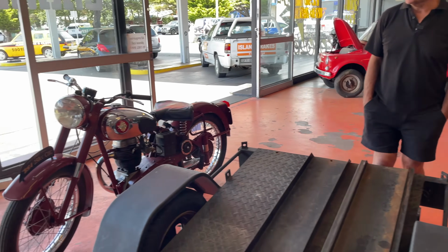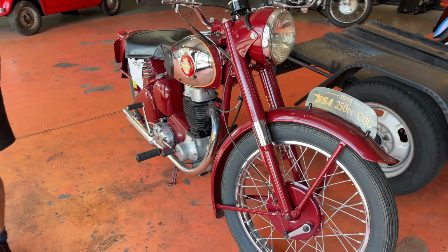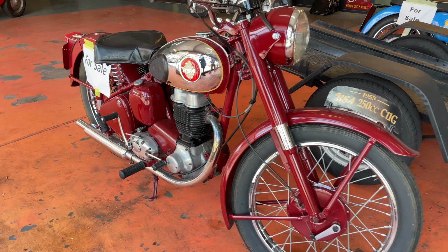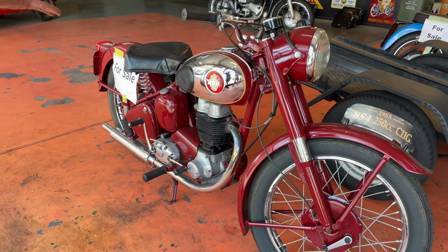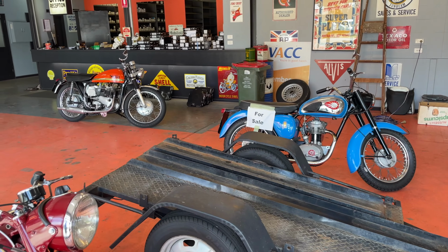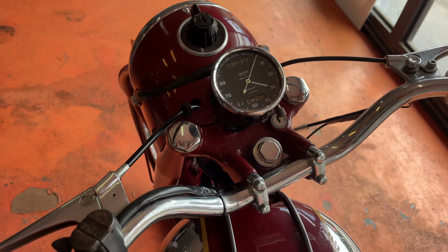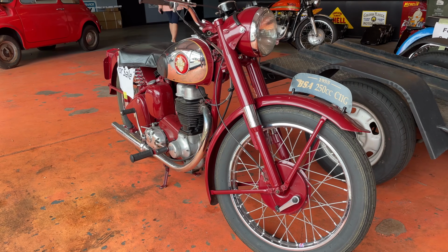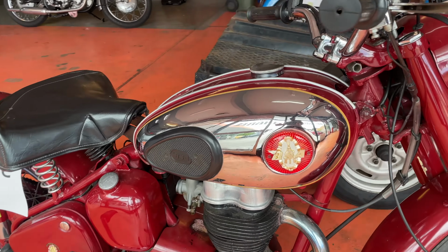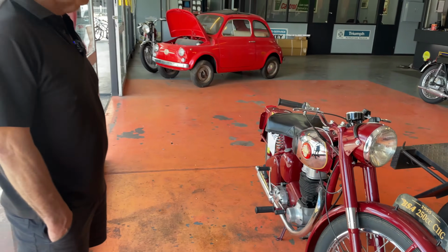And this one's a bit older. This is a C11G, from 1955. Again, the engine's all been done, gearbox, new rims, painted. Lovely old bike. What sort of money are these going to go for? This one, 10 and a half, something like that. The other, 8 and a half, which is not a lot when you look at the work and the time that goes into them. There's a lot involved in them. For the price, you get more bang for your buck in a motorbike than a car nowadays, don't you? Very much so.